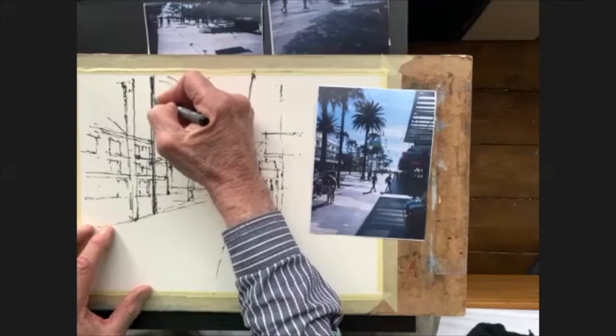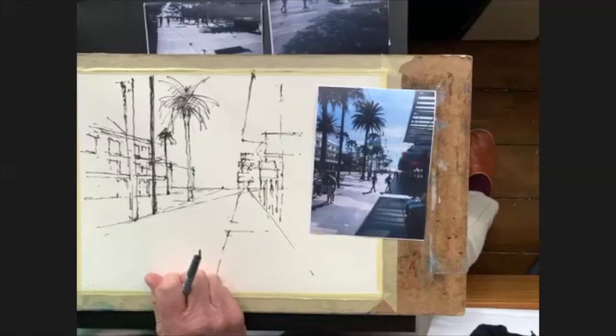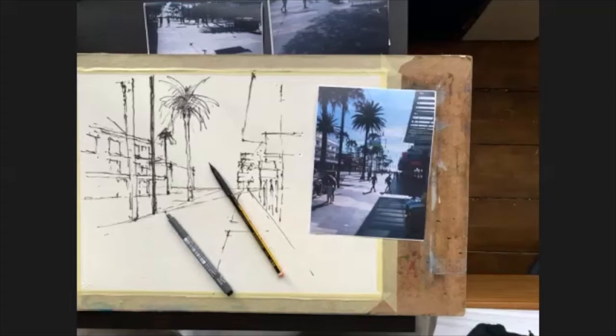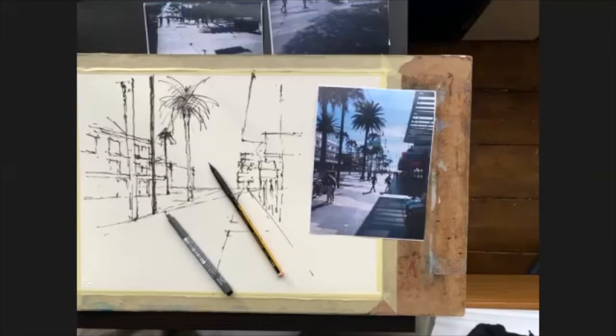This is where I like working with a nib and ink, and sometimes I work with not just a nib, but let's see if I've got one here. I often work with, come on, oh here, no, that's my pen. Somewhere I've got it. A stick, I find, which I don't happen to have with me. That's the nib that I often use. Come on, I must have a stick in here somewhere. Nope, not in that one. Stick, or even just the other end of a paintbrush, which maybe I've cut a little bit, and then dip that in, and you can get some really nice marks with that.